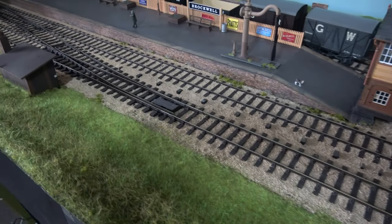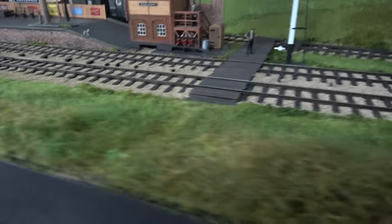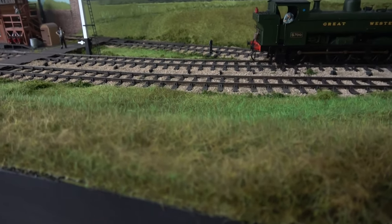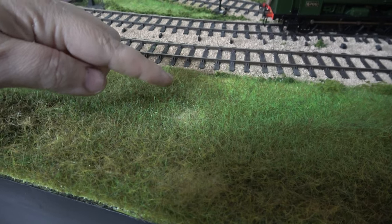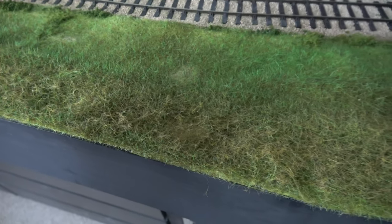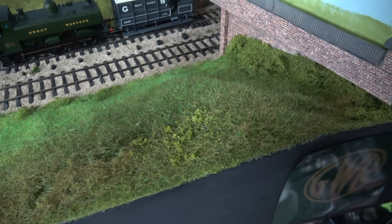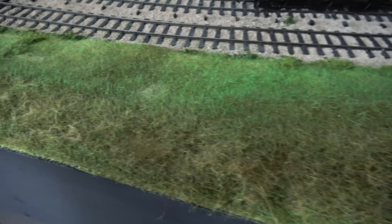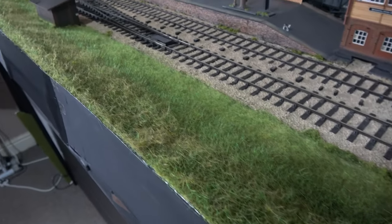I've also done some static grassing. I've done a little bit before, but I'm just building this up and up, different shades — I've got the 6mm right around the edge. So it's thinner where the side of the track is, and then it slowly gets lighter and longer, and then some bits of dead grass on top. Most of that is WWS, and it's just layered up, fixed in place with hairspray. I know you can get the expensive layering spray, but I find that a decent hairspray works just as well, although it does smell quite nice but a bit sickly after a while — you have to open the windows.